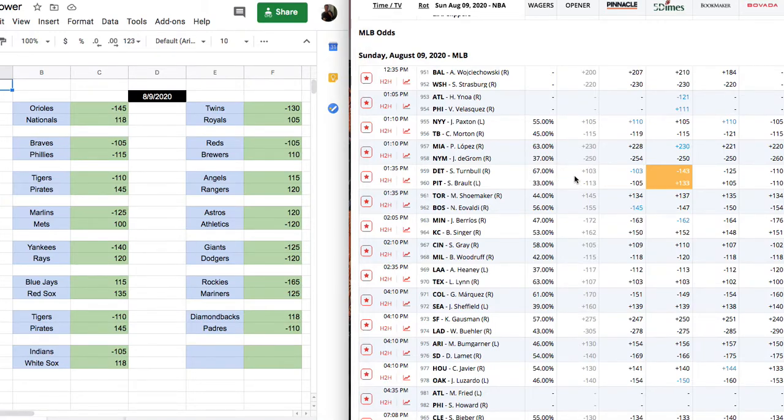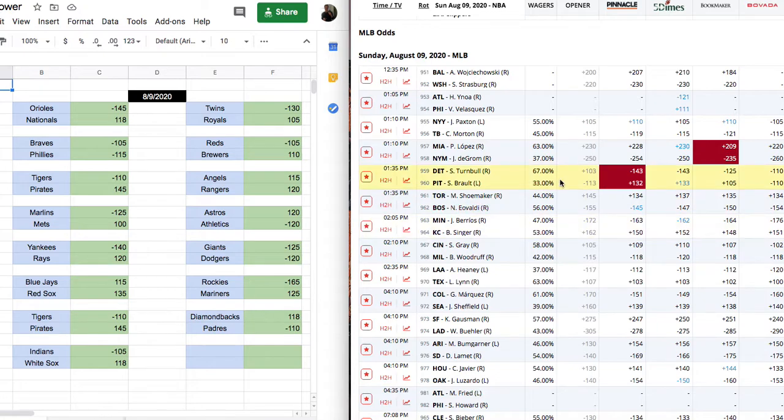We have Detroit and Pittsburgh. This is interesting because we have Detroit minus 110, and the actual line for Detroit is minus 103. At 5Dimes, it's gone up to minus 143. But just looking at it here, you would say, well, if it's minus 103, oh, there, it just switched. You guys able to see that? That's pretty cool. All right, so Tigers at 110, and the line is minus 143, so there's no way that we would pay minus 143 when we believe the line should only be minus 110, right?